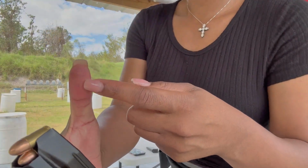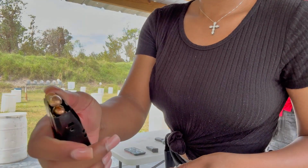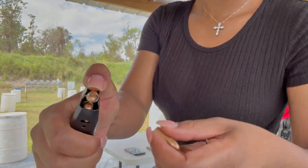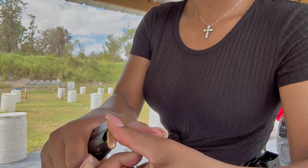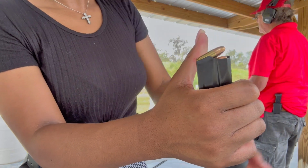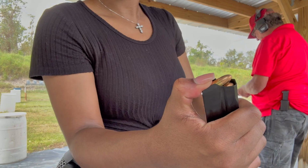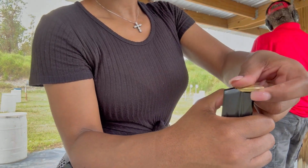Ladies, it is not hard to load a magazine with nails on. You see here, I'm just using the meat part of my thumb to push the bullet in and guide it backwards to load my magazine. So if I can do it, you can do it. No excuses. Easy peasy, voila.